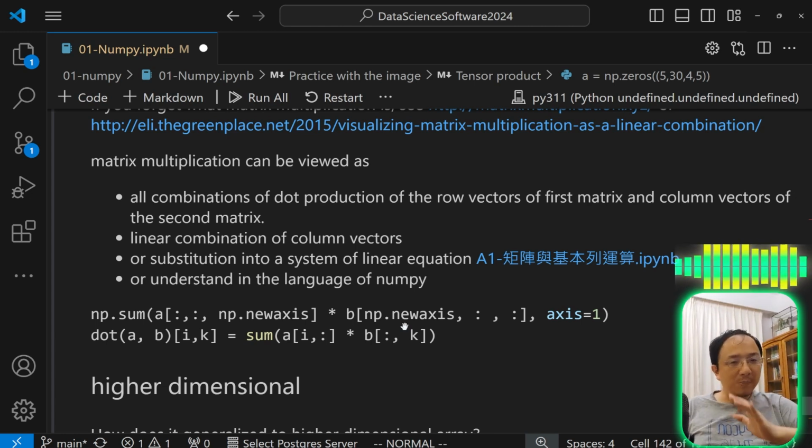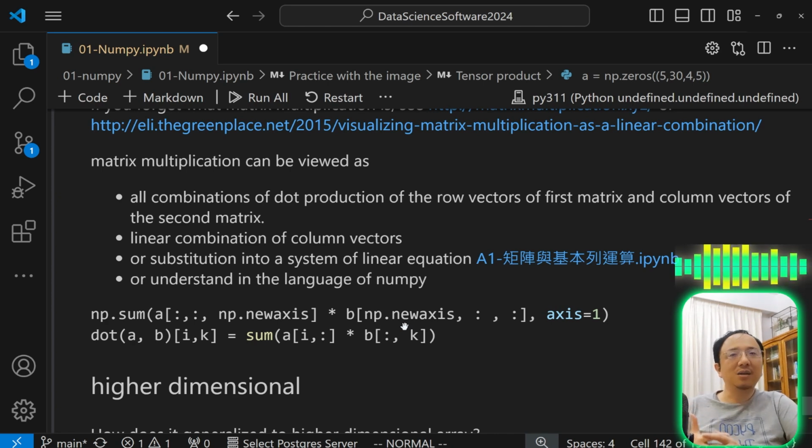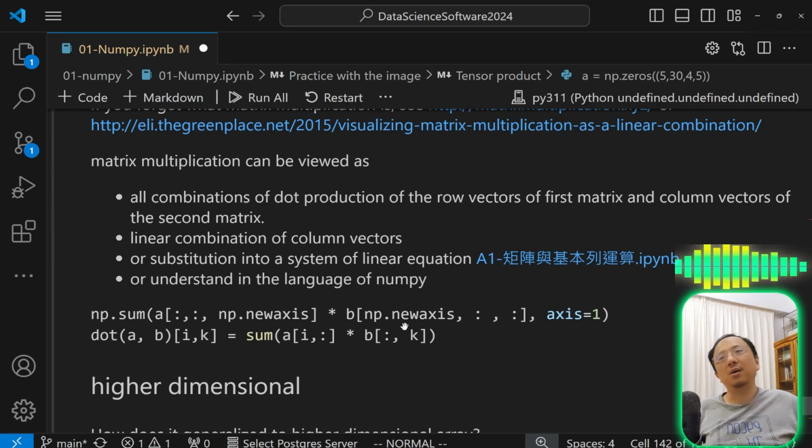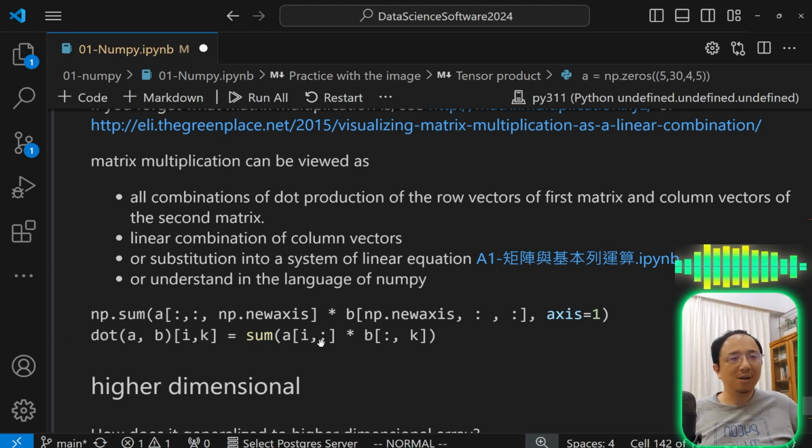Some of you may not be comfortable with mathematical formulas or their writing conventions. You think it's just too scary, or for other reasons, and have not learned matrices or linear algebra very well. But you can actually understand this operator, how it computes, by using the code right here. If you understand how NumPy works, you can see this.